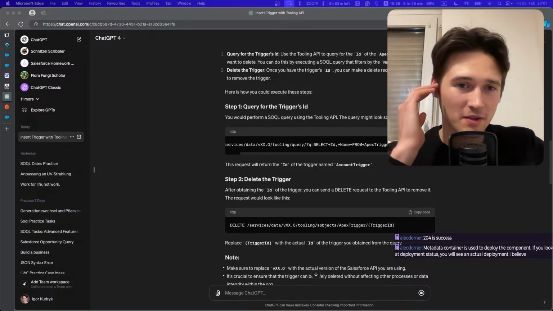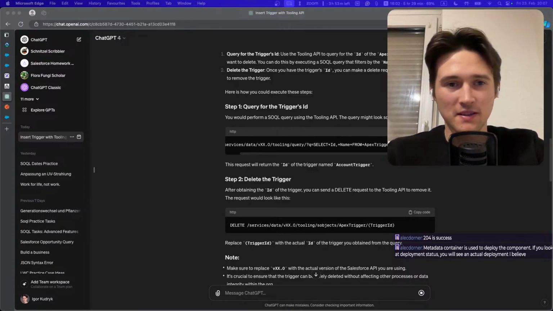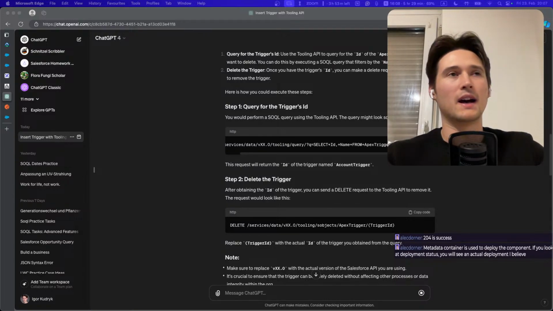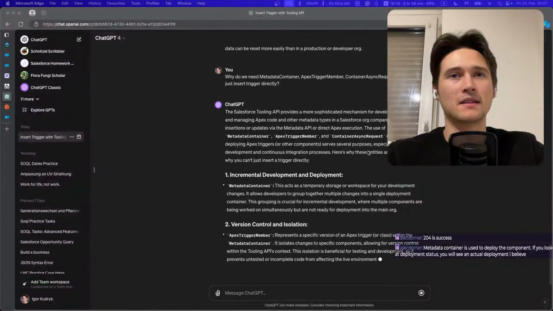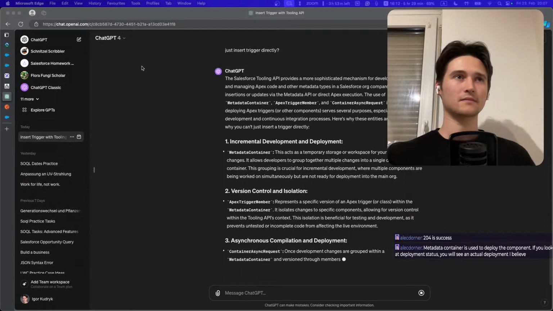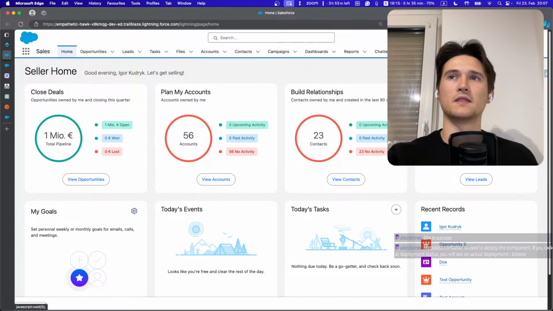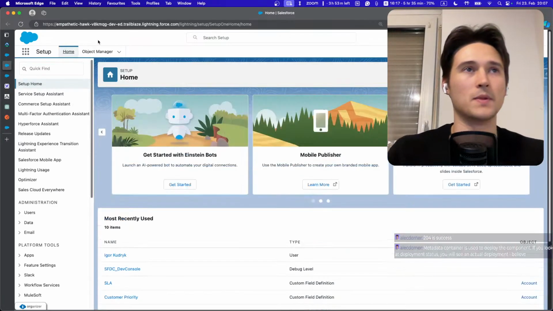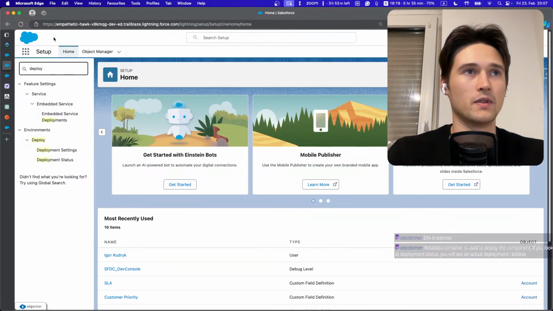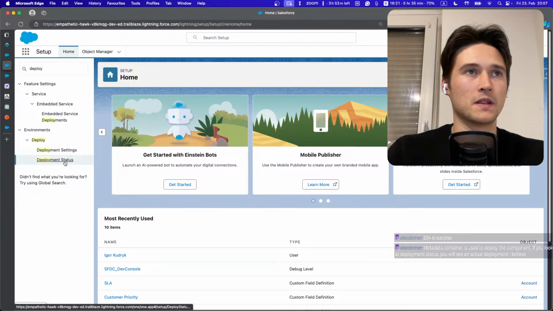Alec Dorner, welcome. 204 is success. Metadata container is used to deploy the component. If you look at deployment status, you will see an actual deployment, I believe. Ah, that's the thing. Okay, so if I go to the deployments, I can see it in the deployments. Deployment status, I think.